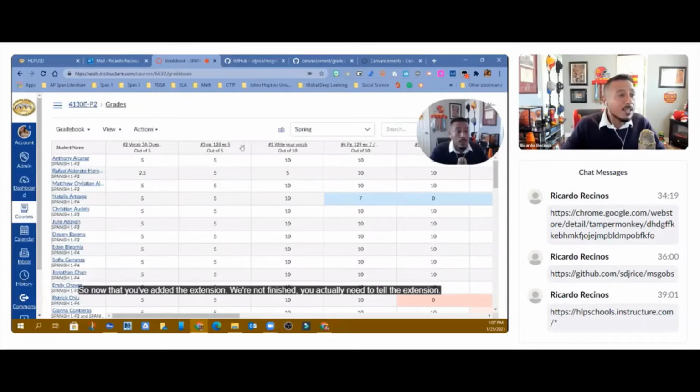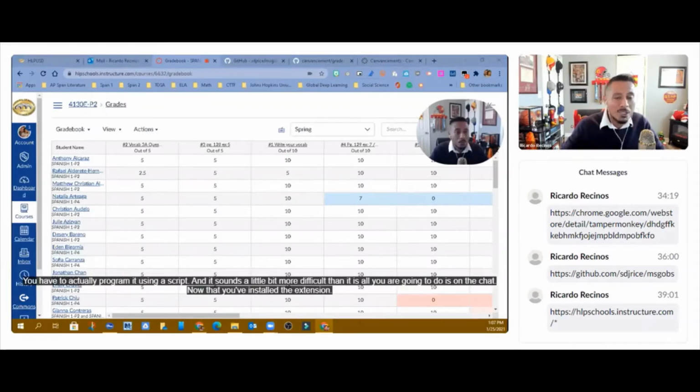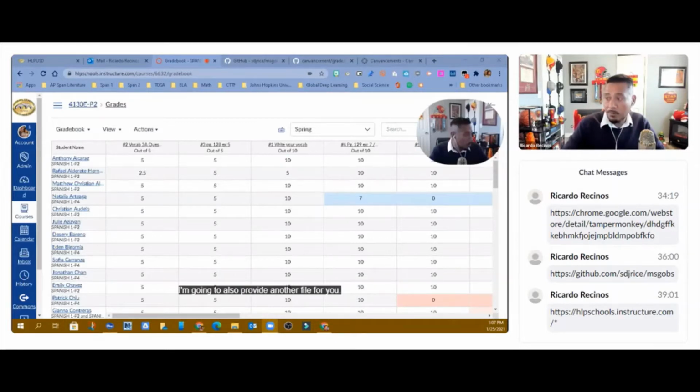So now that you've added the extension, we're not finished. You actually need to tell the extension, you have to actually program it using a script, and it sounds a little bit more difficult than it is. All you are going to do is, in the chat, now that you've installed the extension, I'm going to also provide another file for you. And it's there now. You're just going to click on it.